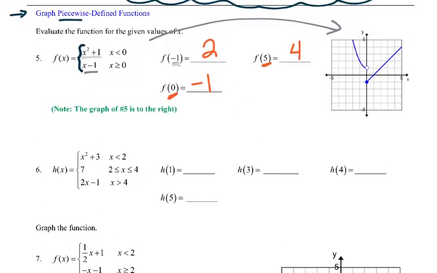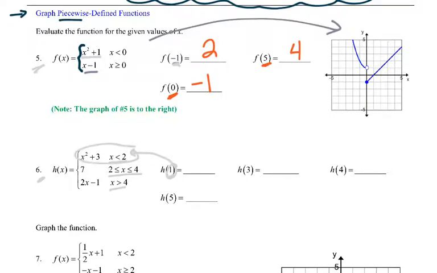So in the first example that we had, the graph was provided for us, so we used the graph to find the values. On number 6, we do not have the graph, and so what we have to do is substitute in the value depending on where the x value lives, I'm using air quotes around lives, based on the ranges of the domain or the intervals on the domain. So essentially, like here we're told the function h of x is equal to x squared plus 3 when x is less than 2. So anywhere where I'm evaluating x is less than 2, I'm going to evaluate it with this function right here.